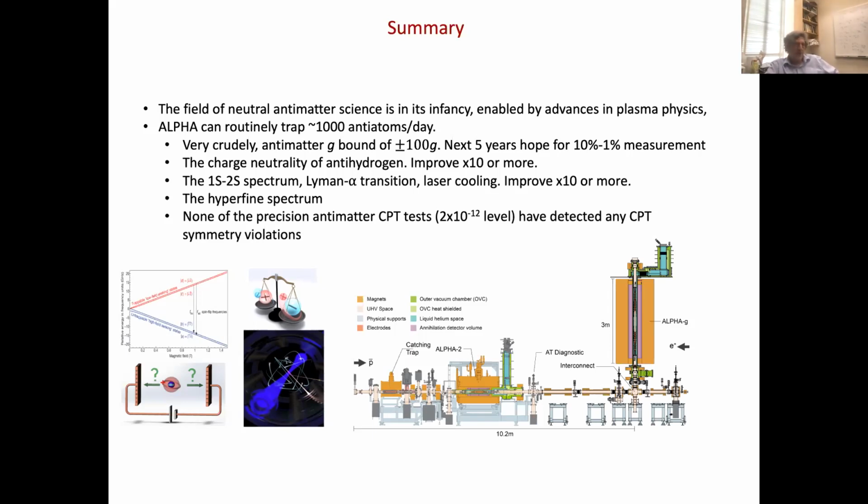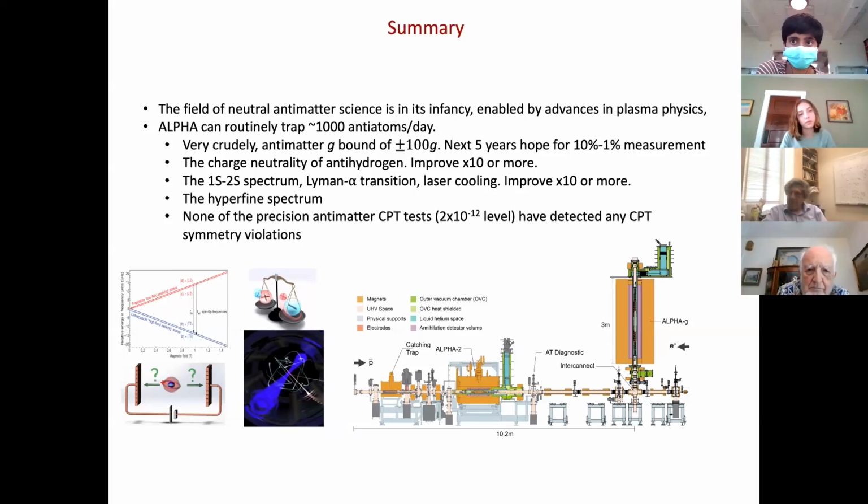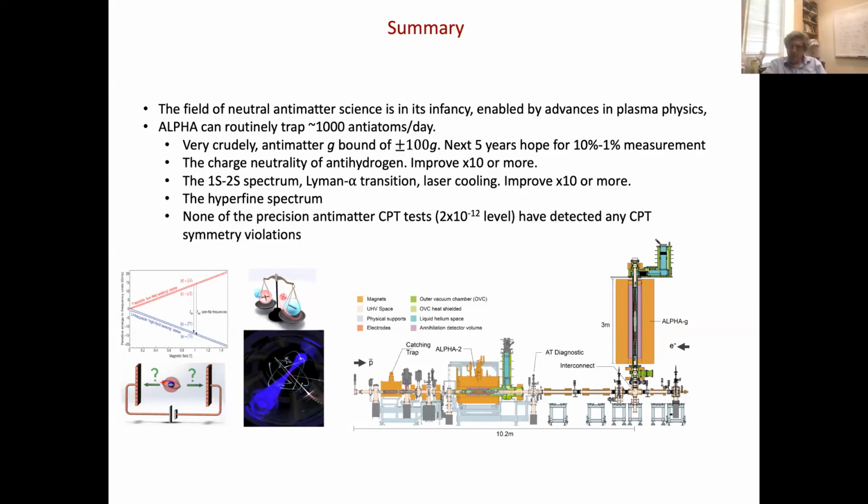One of the game plans here: this is done in the AD hall, as I showed you, which is not a great place to do precision science. In the same vein as the movie I showed you, Angels and Demons, people would like to take antihydrogen, put it in a container, and move it to a different laboratory at CERN, where they can do really high precision experiments, combining the antihydrogen with all sorts of other atoms to make interesting measurements of fundamental properties of materials. So the game plan is not only to improve our precision, but to make movable antihydrogen so they can play with it elsewhere.